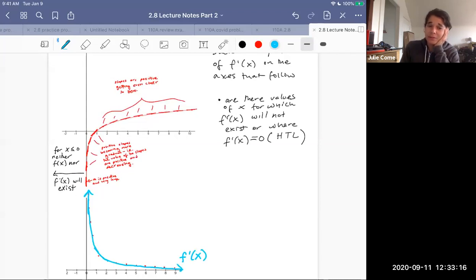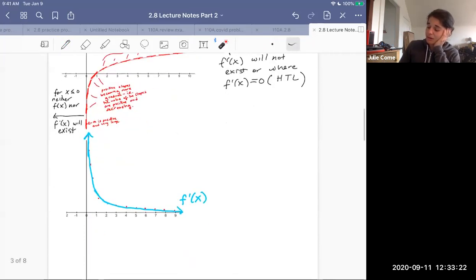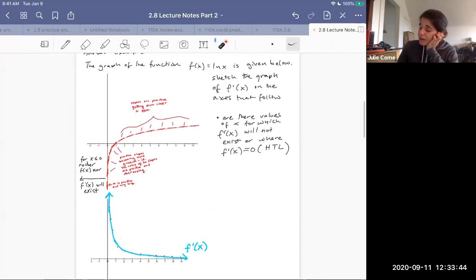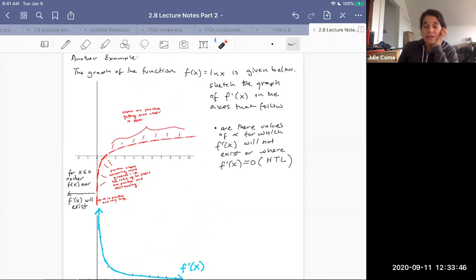All I'm doing is basically putting the heights of points on the graph of my derivative function either above the x-axis if the slopes were positive, or in this case there aren't any, but below the x-axis if the slopes were negative. And the height of these points is somehow corresponding to the steepness or the values of the slopes on the original function. All right, so hopefully that gives you enough to go through some of these examples.